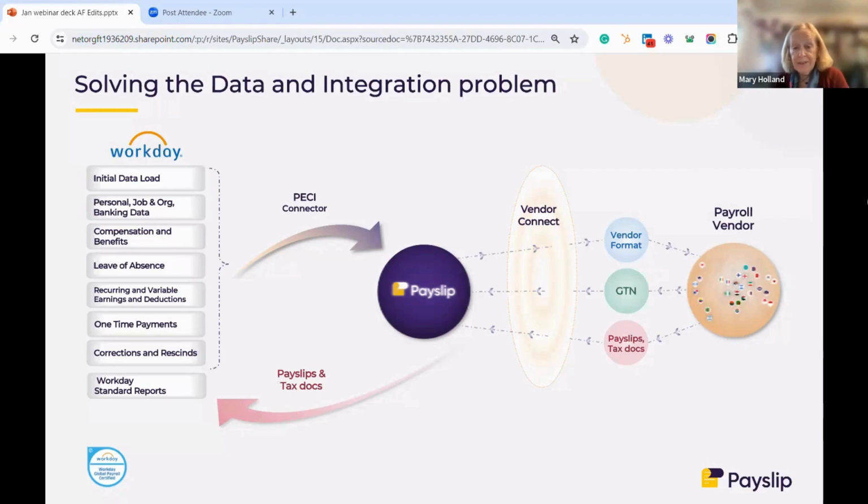When we talk about the vendor connection, that vendor connection is to whoever is processing your payroll today. We will build that vendor connection in the format that they actually need to be able to process payroll. So today, when you're processing payroll, your vendor has said we need it in XYZ format. That will be the format that we will provide over to the payroll provider with all of the information that is required to process payroll in that particular location.